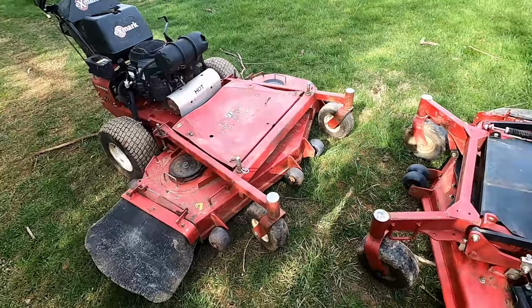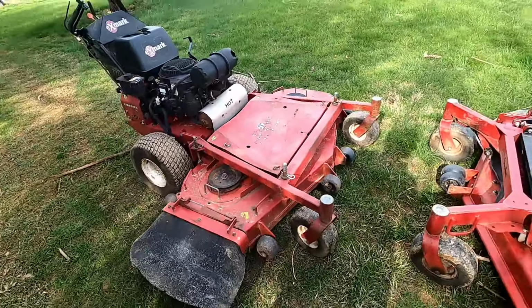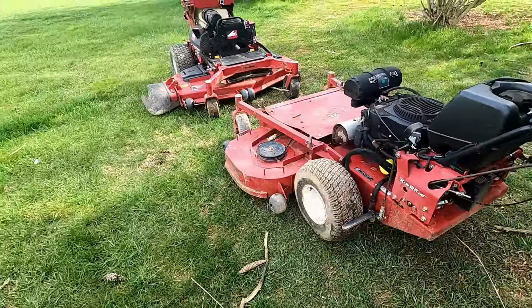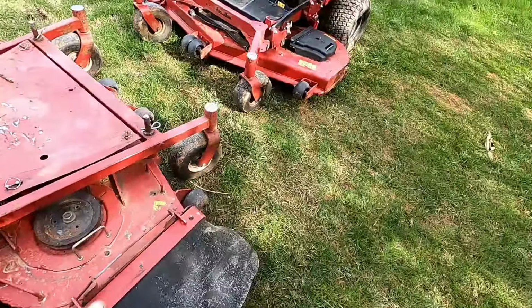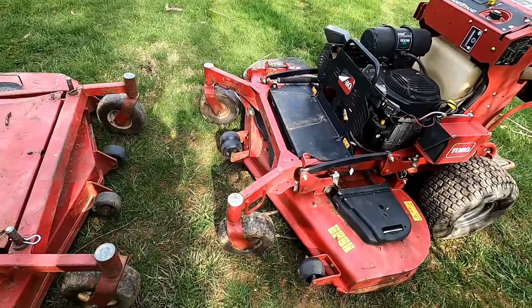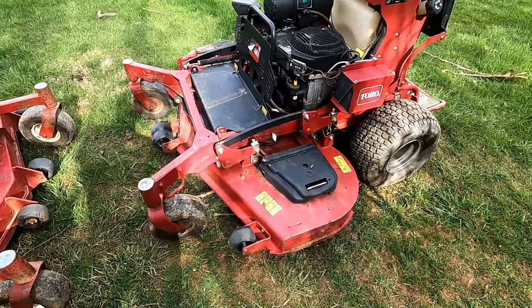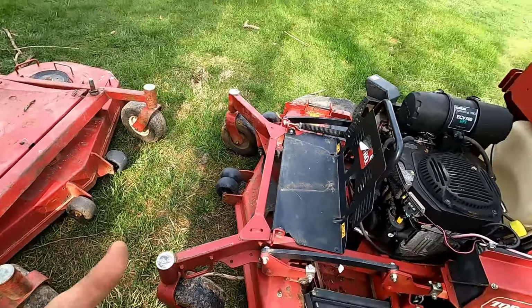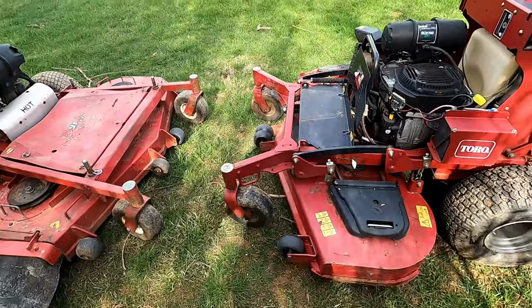So really, I think one of the biggest factors would be what you're mowing. A walk behind, I will say, will hold a hill a lot better than the grandstand. Some guys might say it's easier to change the blades on a walk behind because it's easier to pick up the front end and put a jack stand under it to take the blades off, whereas you'd probably need two guys to pick this up and put a jack stand under it, change them and sharpen them. But what you could do is just take your trailer gate, run that tire up on it, and get under there and take all three blades off without having to pick it up or anything. So there's that too.